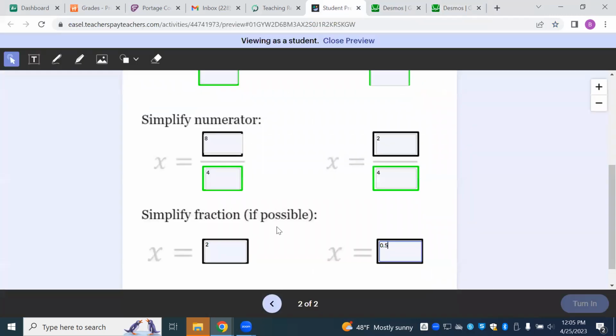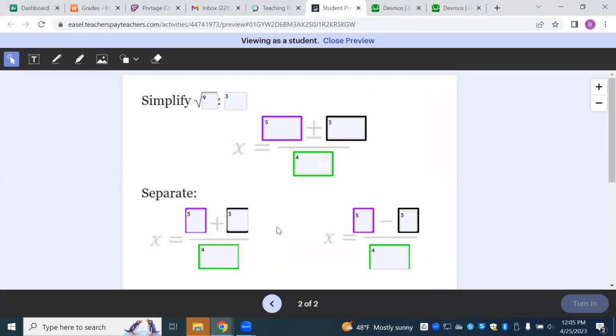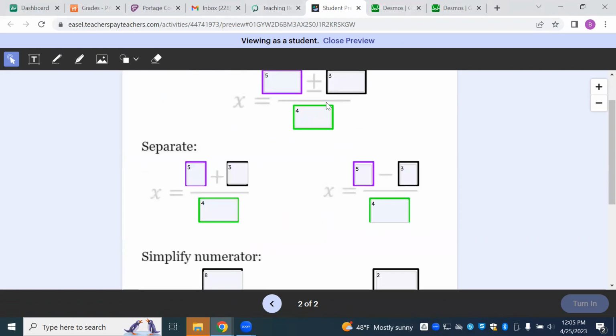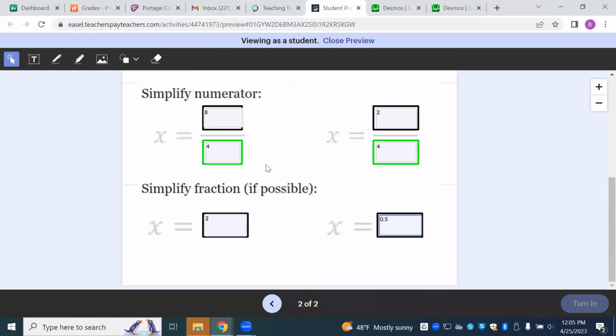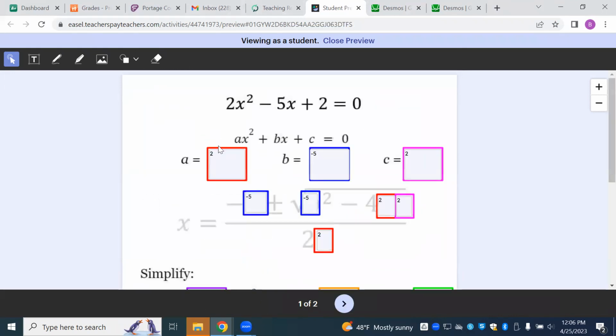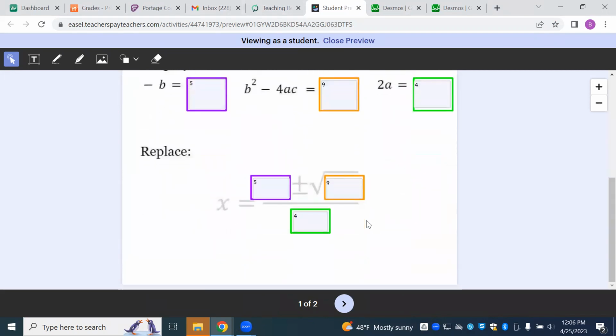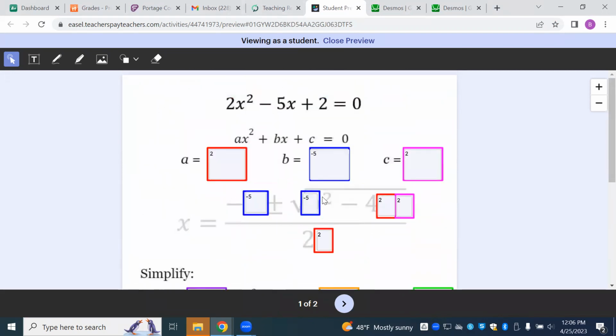You'll have a couple questions to try on your own. If you're in class, we'll be working on these together. If you're not going to be in this week because of the wonky schedule, maybe shoot me an email if you're having any trouble. But like I said, the assignment is just a link on Google Classroom. You'll log in, and it'll look very similar to this. You'll have two questions where you go through these same steps. This is the start of the quadratic formula, and we'll be working on this next week as well.